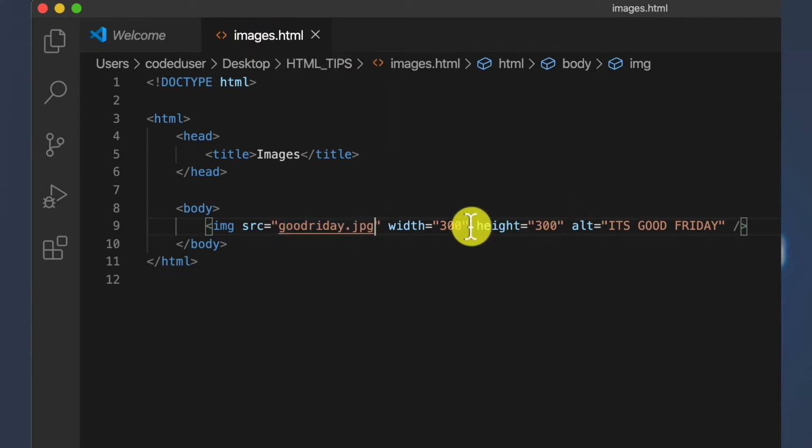It also has width and height to size your image, and this value is in pixels. You can leave out px, and the browser will recognize that it's pixels. Also, we have the alternative text that shows in case the image is not loading, describing the image that's supposed to load.